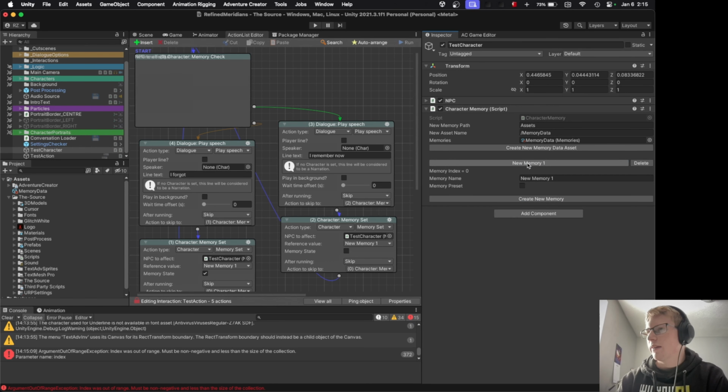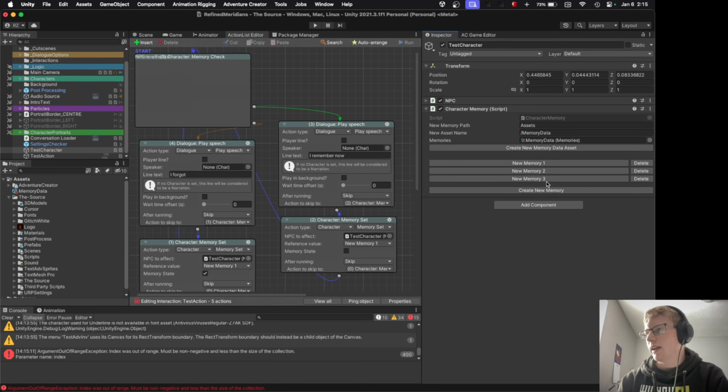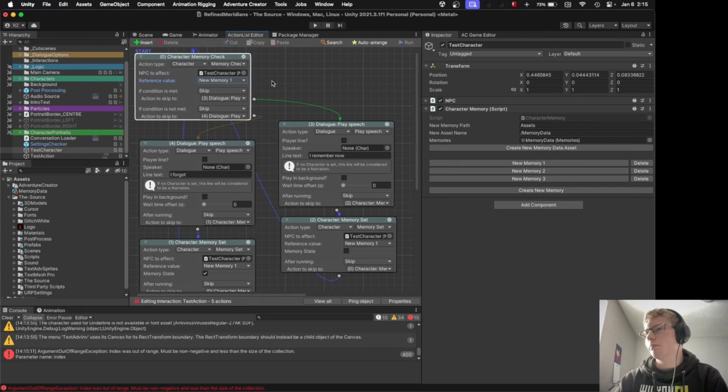Unfortunately, I have not been able to figure out exactly how to fix this as of yet. I might update this in the future. It's not a huge problem. The easiest way to get around it is just to delete the action and put it back in, and it should work fine. Yeah, pretty simple.